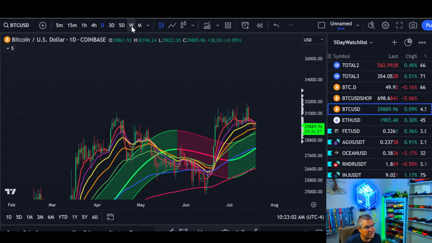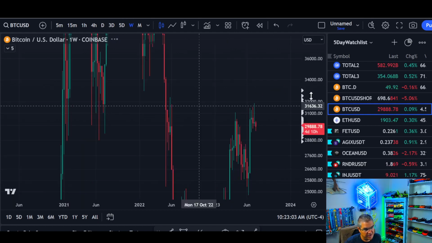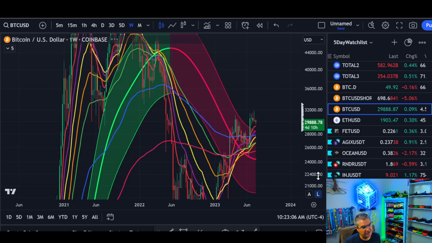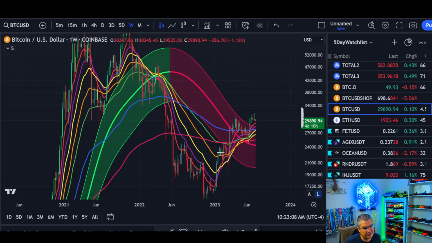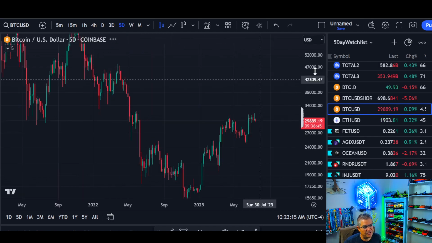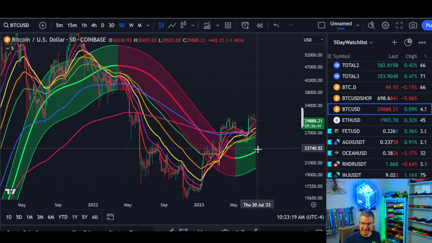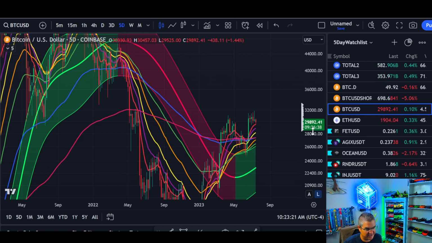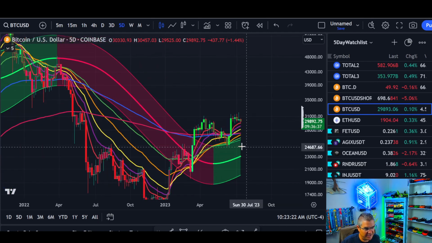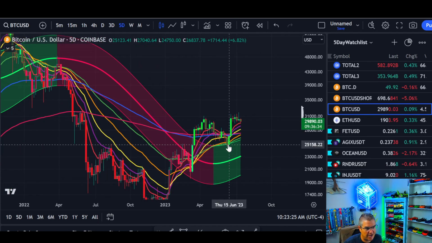So let's zoom out. Let's just jump to the weekly, for the 4 of you that are still here. Good news is look at the Gaussian channel on the weekly, kind of rounding out here. I do want to go back to the pause, redo on the 5-day, right? The 5-day, right? That's the reason we're looking at the damn Gaussian channel, right? The 5-day Gaussian. We're green. Obviously, you should know that by now. We bounced off the top of the channel.